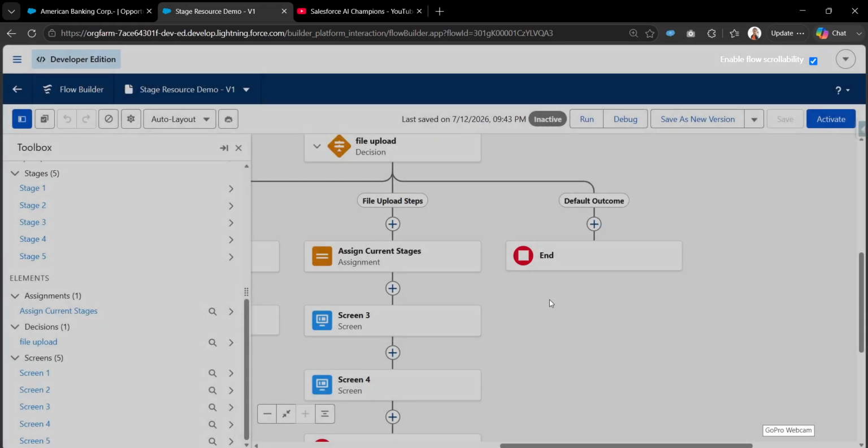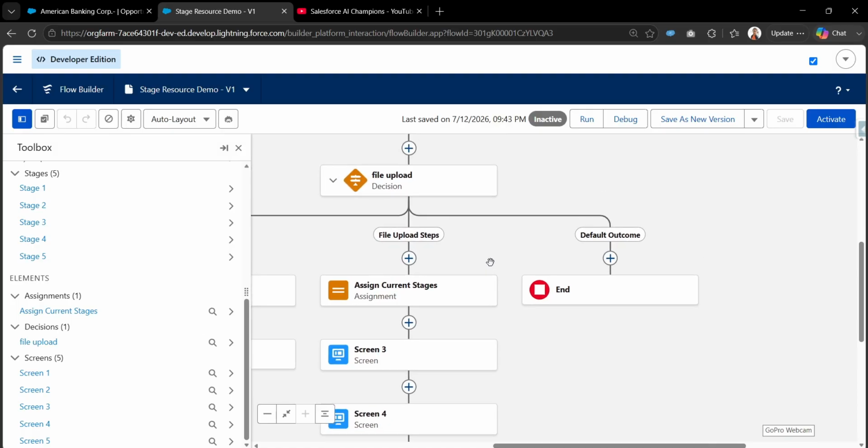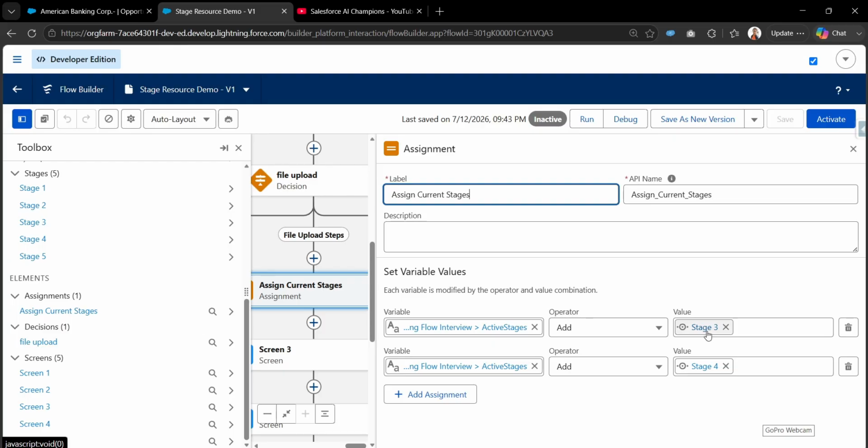So that's how we can effectively use the stage resources in Salesforce Screen Flow. These are some fundamental logic we need to know regarding the stage resources in Salesforce Screen Flow. Today we have talked about how to configure the stage resources, how to configure the visual progress indicator bar in Salesforce Screen Flow, and how we can use the assignment element to add stage resources into the active stages whenever the stage resources are not activated in their configurations, right?